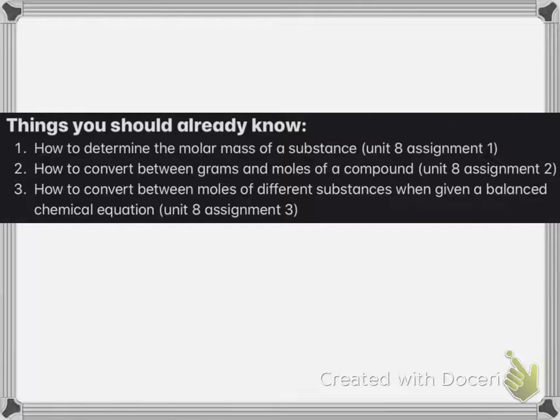Things you should already know, and if you don't already know these things, you need to go back and complete these assignments or review this material. So number one, how to determine the molar mass of a substance. Remember, molar mass is written in grams per mole, and this is the conversion factor between grams and moles.